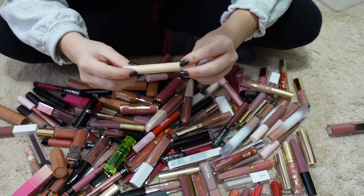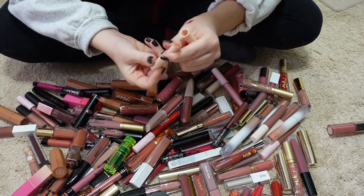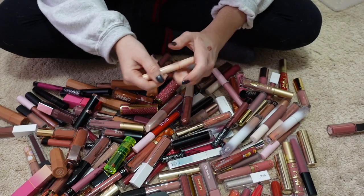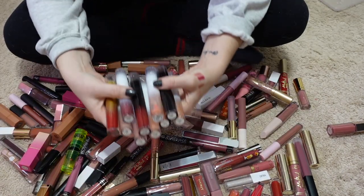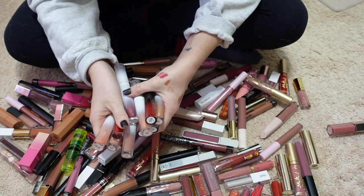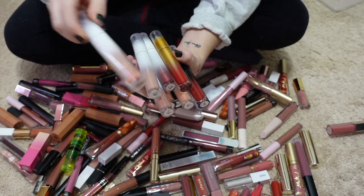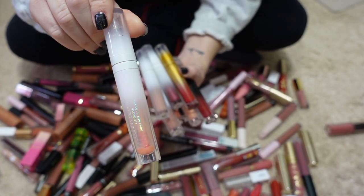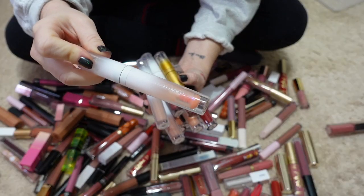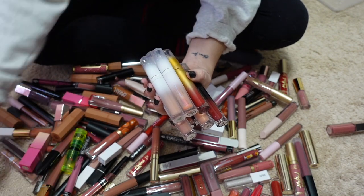This is the M Cosmetics Lip Cushion Tinted Luminizer — I did not like it. It's a wet, sticky formula and I'm not a fan, so I'm passing that along. Here are all my Lunar Beauty liquid lipsticks and lip glosses — these are so, so good, keeping all of them. The shade Dreamy — look how much product I've used, I've never actually gone through an entire lip gloss before until this one. It is so good; these deserve all the hype they get.